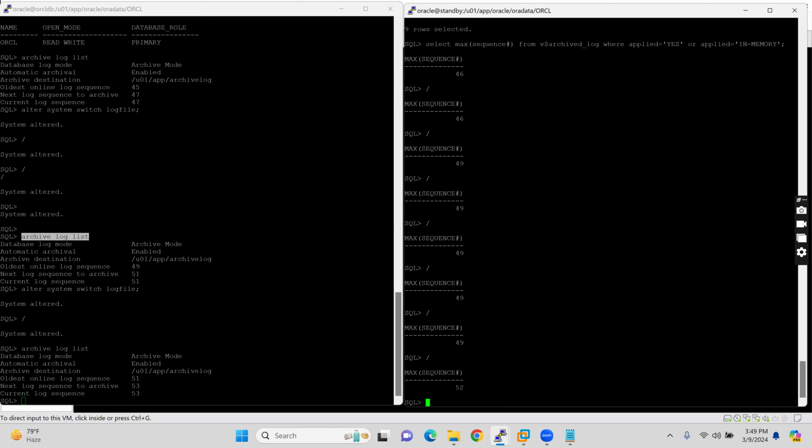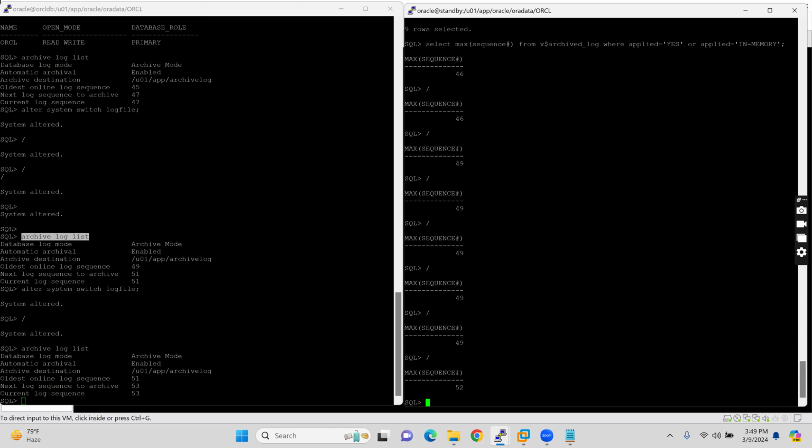It is just for testing: if any disaster happens on your primary, then your secondary will work, and if you activate your physical standby as primary, all the applications will be allowed to run.